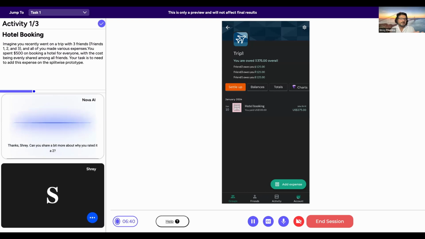What do you mean? So I think 2 would be on the easier side. So the task was pretty simple. So yeah, I think 2 is the perfect number for it. Thanks for explaining that. We'll now move on to the next section.